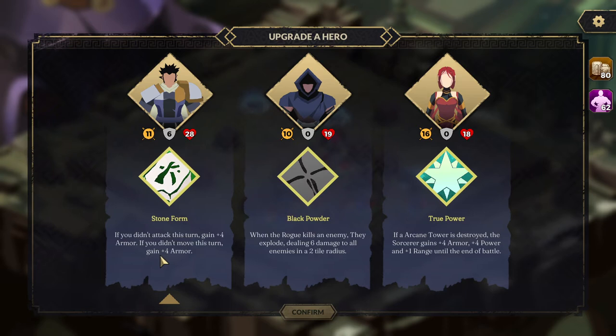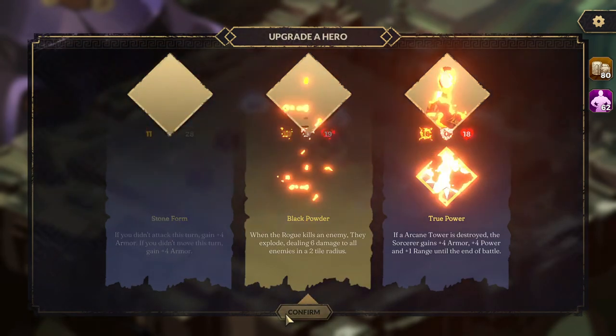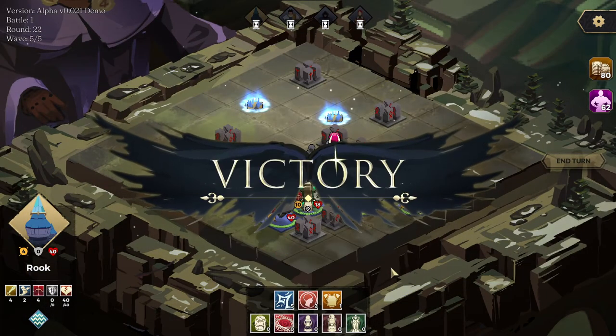If you didn't attack this turn, gain plus 4 armor. If you didn't move this turn, gain plus 4 armor. Wow, all those sound good. I'm going to go with the rogue, because I think I like using the rogue the most. Victory.